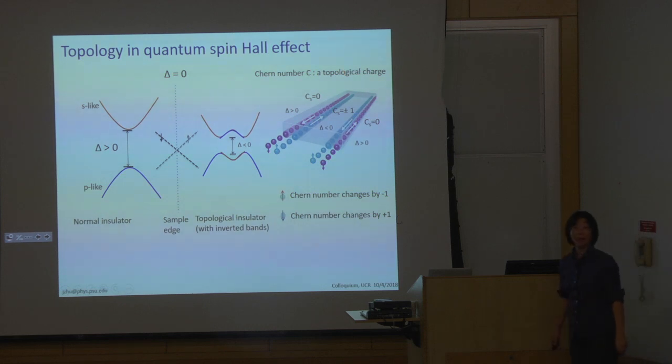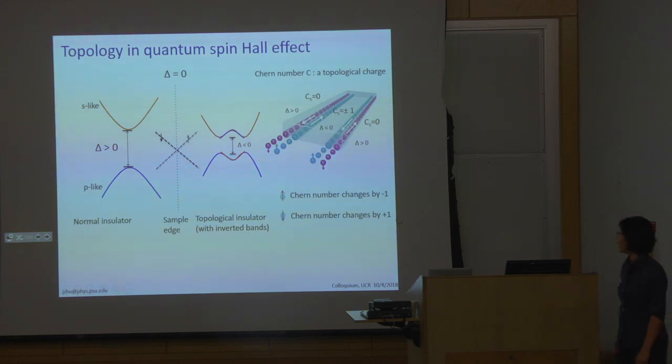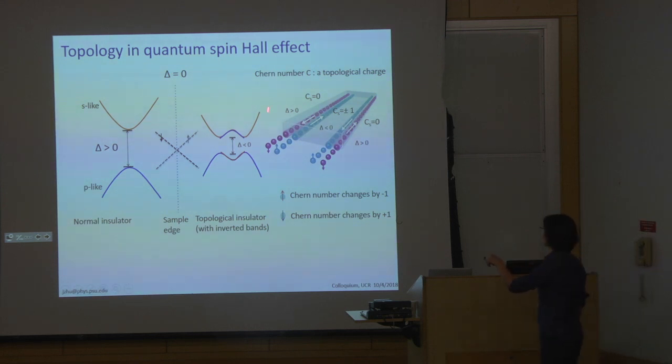There is a way of counting the number of wires that you will get. Right? And that's in terms of a topological charge called a Chern number. You look at how much the Chern number changes as you go from a trivial insulator vacuum, which has a Chern number 0, to a non-trivial band structure, which has a finite Chern number. The Chern number changes by 1 for one spin species. You get one set of channels. It's -1 for the opposite spin species. You get the counter-propagating states.